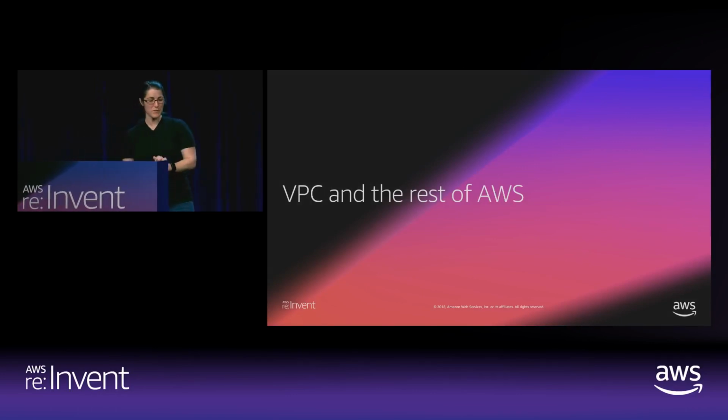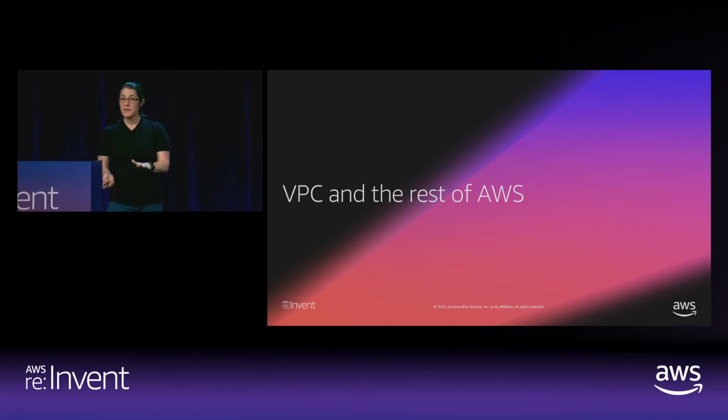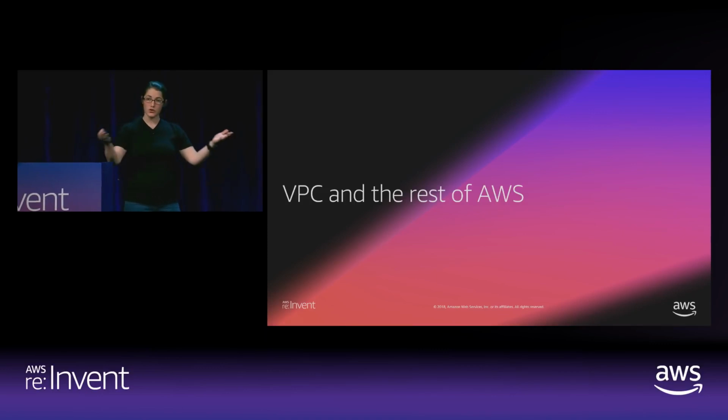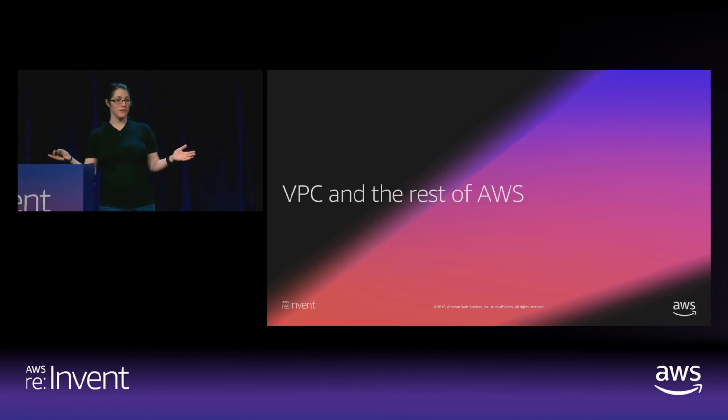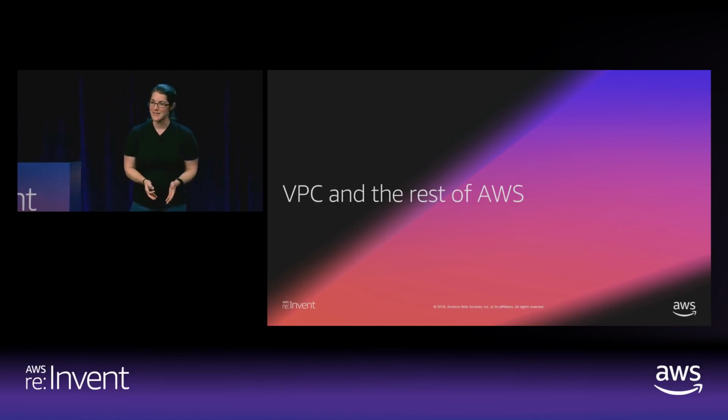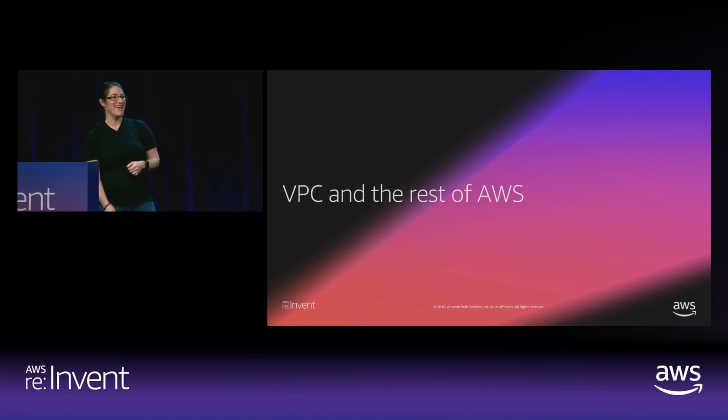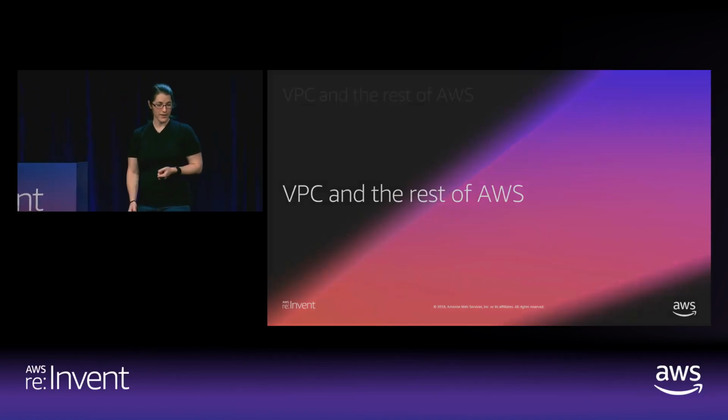So we've spoken about VPC, we got the basics, we've spoken about other places and connectivity. Now what about the rest of AWS? I know you're all in this room to learn about VPC, but I suspect you came to AWS's re:Invent conference not just to learn about VPC. If you did, cool, that's okay. But I suspect you came to re:Invent because of the wide variety of services that we offer and some of the exciting changes that are going on.